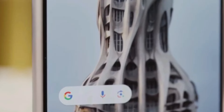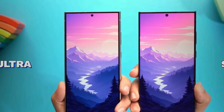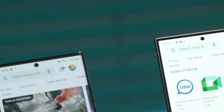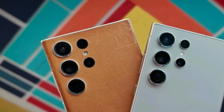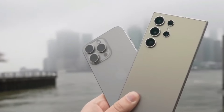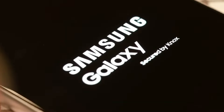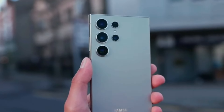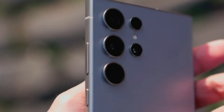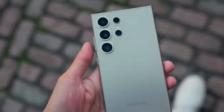Nonetheless, rumors are starting to spread. The Galaxy S24 Ultra features a titanium frame, and there is minimal likelihood that Samsung will change this characteristic in the forthcoming smartphone. We haven't seen any significant design changes to the camera configuration in years. From the Galaxy S21 Ultra series to the current flagship, Samsung has used the same fundamental design, with the major camera lenses stacked vertically and the zoom lens and flash situated next to them. Probably, the S25 Ultra will have a similar structure.